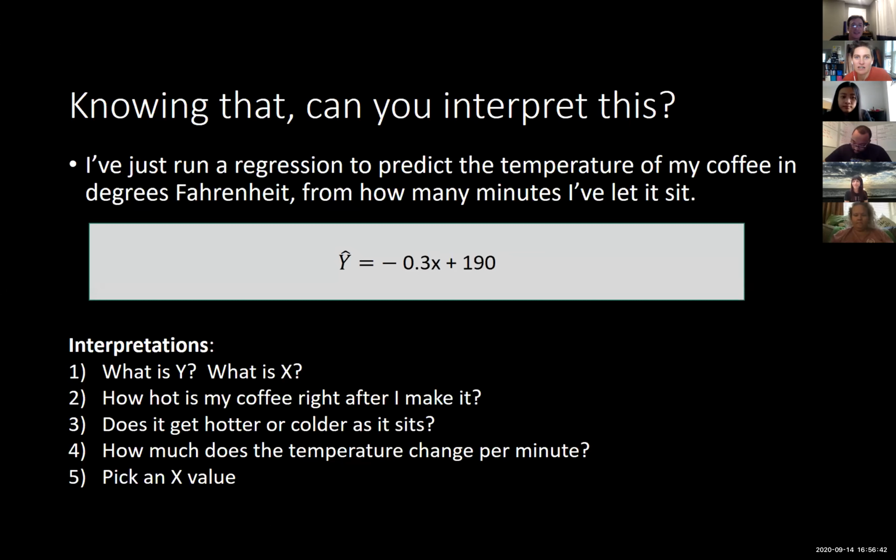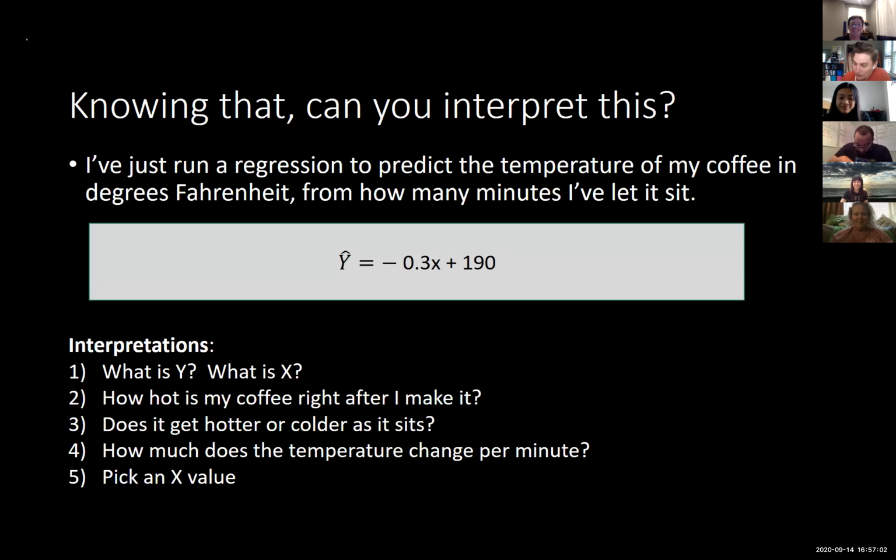Thank you for answering. I appreciate it. And then the last thing I have here is how much the temperature changes per minute. And the answer is it decreases by 0.3 degrees. I have no idea if that's accurate and how fast things cool. It's not accurate, I have been told by several people shaking their heads at me.